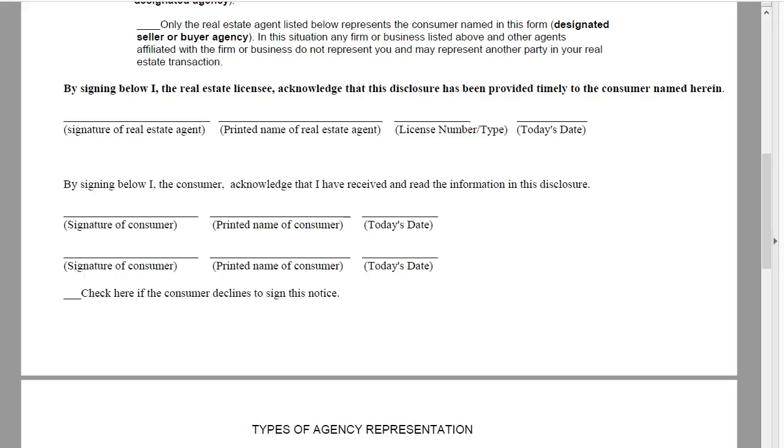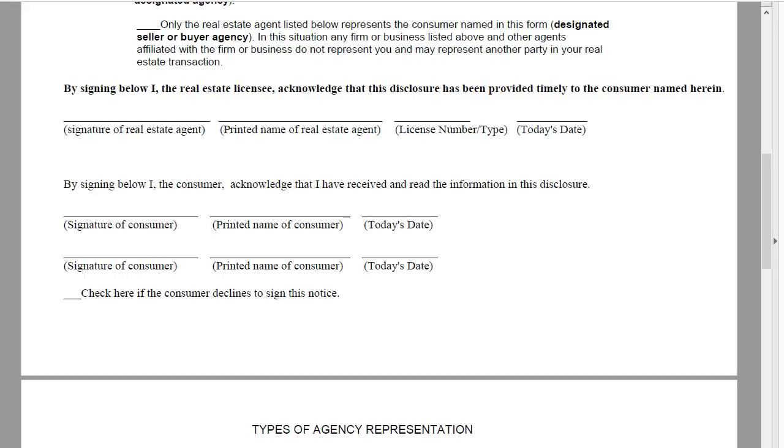Now, when you're sitting down with your seller at their kitchen table and you're doing up the listing agreement, it's very, very easy for you to get their signature on this piece of paper. It's just one of the other pieces of paper. Of course, you're going to present it to them and explain it to them as you responsibly should, always providing them with a copy of anything they sign. But they're sitting down, they've got paperwork, their knee is tucked in under the table, their belly up to the table. They're ready to sign, and this is one of the several pieces of paper they sign when you get the listing. So it's really not that hard to get a seller to sign this.